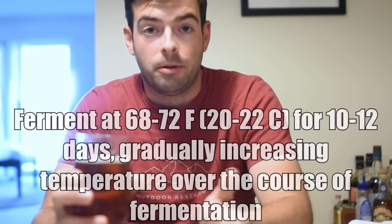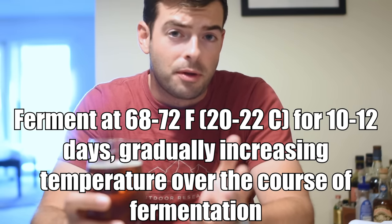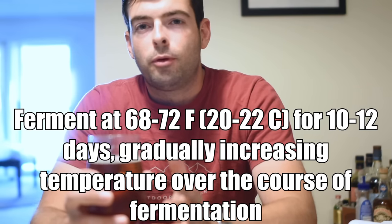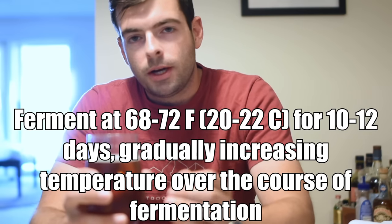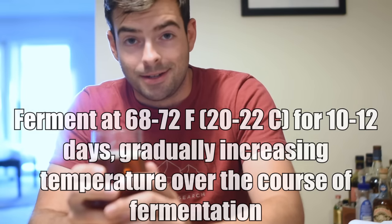And considering this is going to be a relatively low original gravity beer, you're really not running the risk of an unhealthy pitch. So in a nutshell, pitch just the smack pack into the beer, assuming that your OG is between 1045 and 1055, and then ferment that for about 10 to 12 days, starting out at about 68 degrees Fahrenheit, ramping up slowly over the course of fermentation to about 72 at the very end.